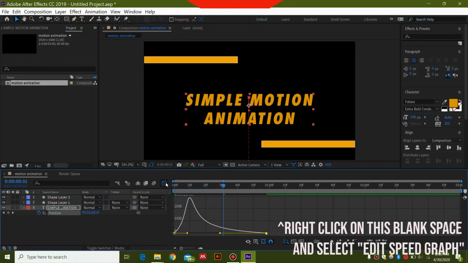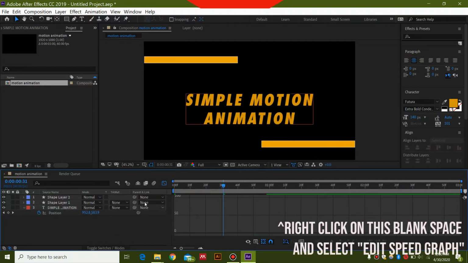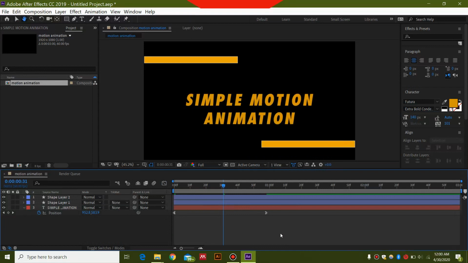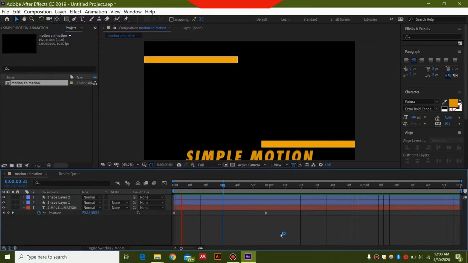And you can turn off the graph editor from over here. By the way, this is a speed graph, so if you cannot see this, you can right click over here and select edit speed graph. Now turning it off we can see the difference in the animation. Look, it's going fast and then it's slowing down.